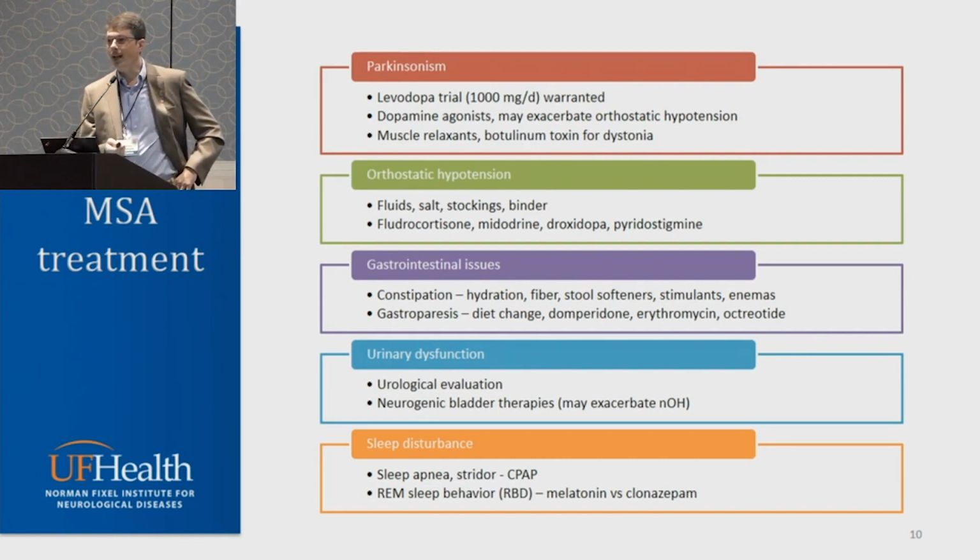So taking the different aims, for instance, the Parkinson's part, I mentioned that a lot of people get put on Parkinson's medications. The most common one is levodopa. Most patients should get a trial of levodopa, and the dose trial should be an adequate dose trial as best as possible. Frequently we see patients who get a trial of maybe 1 tab of levodopa 3 times a day, and that's it, and they get taken off. That's probably inadequate. We like to see patients pushed on the dose to see if it actually really helps them. So getting an adequate trial can be really important.